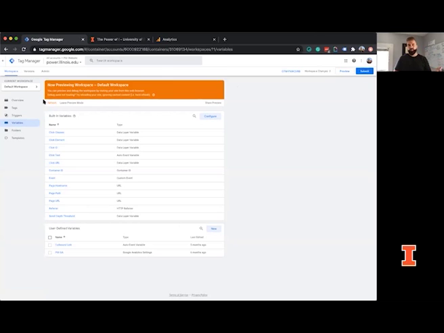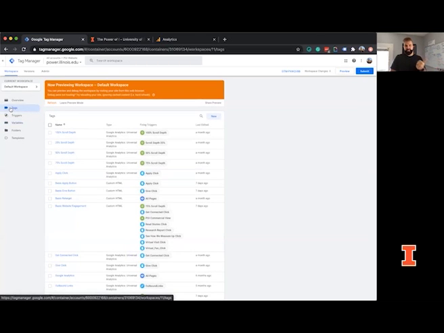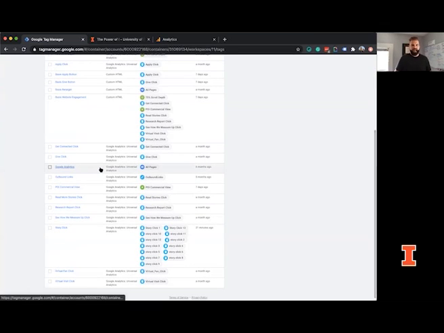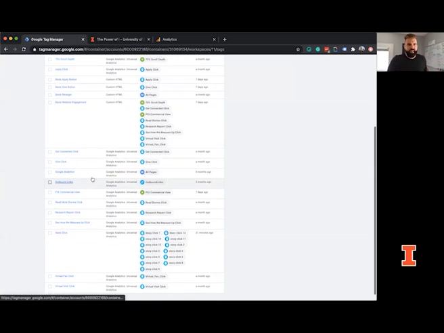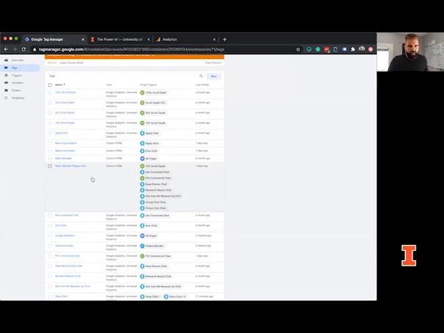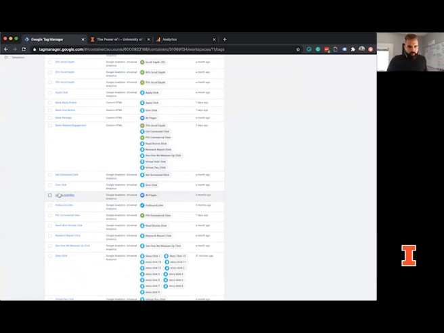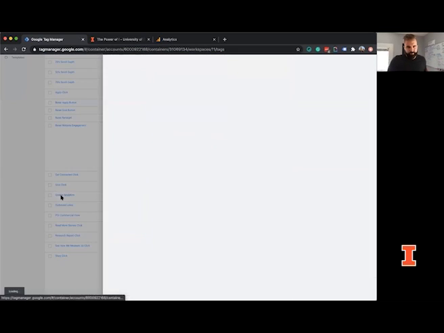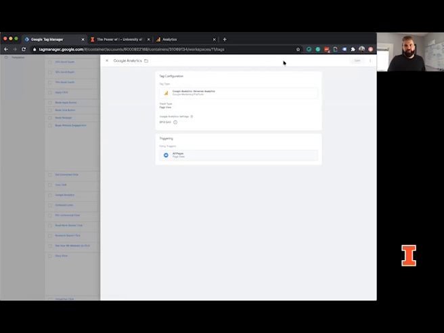So how do you implement Google Analytics on your page using Tag Manager if it's deleted now? Just like everything else, it's a tag and a trigger. I have a Google Analytics tag on here, right here, Google Analytics. How did I get that?